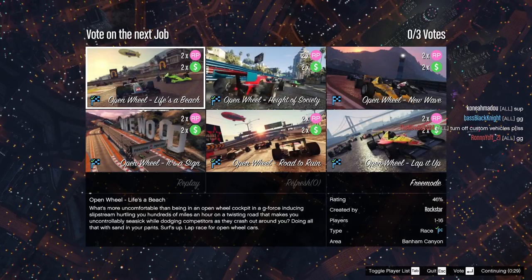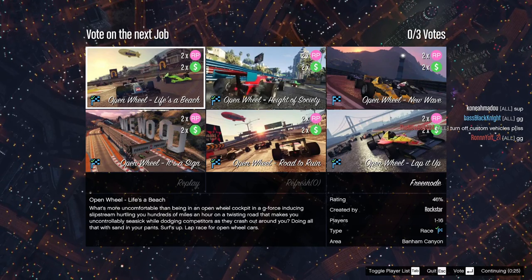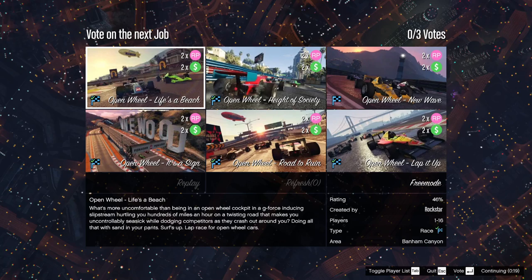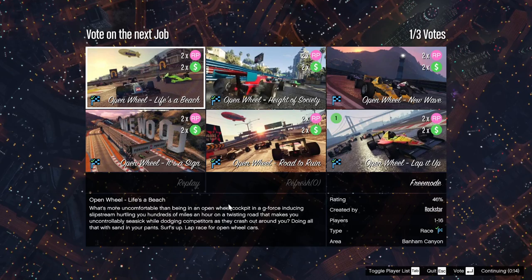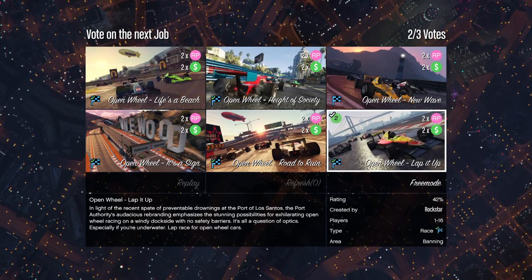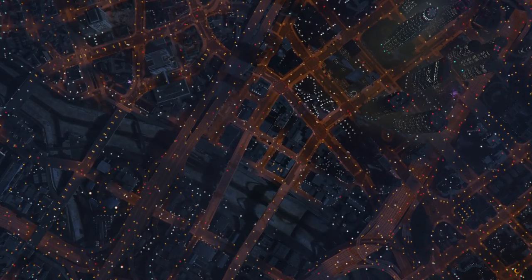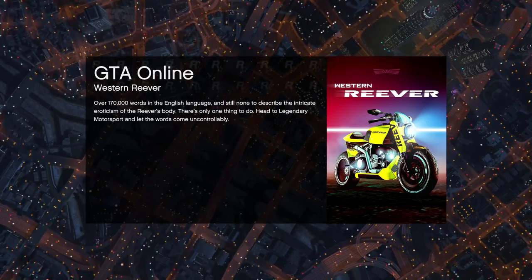The newbie, turn off custom vehicles, please. I don't care. Okay. We could do lap it up. I was going to do one race, but we might as well do a couple.